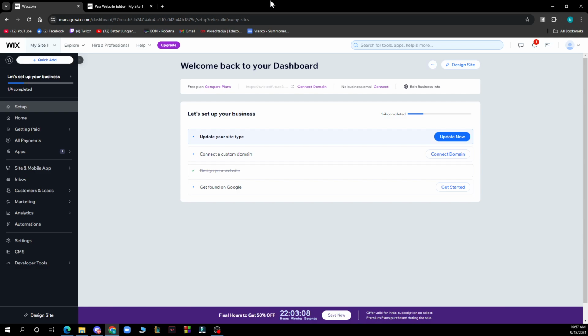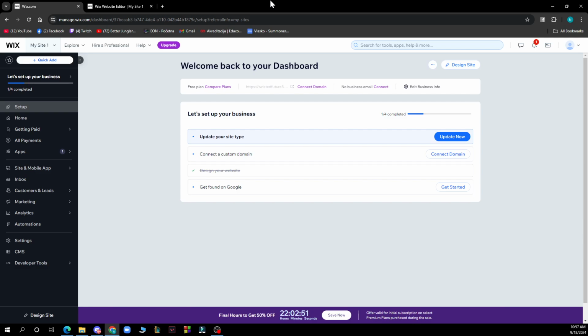Today I'll be showing you how to view and select overlapping elements on Wix. The first thing that you of course need to do is go to Google and type in wix.com. After that, you just need to go and log into your profile or register to Wix if you haven't already done that, of course.